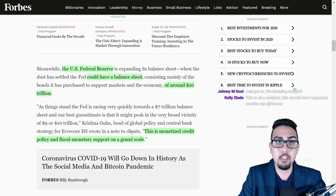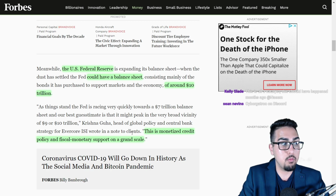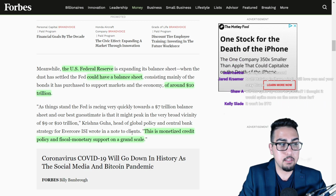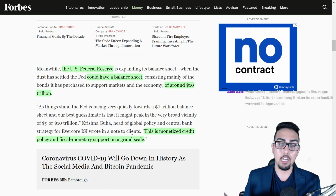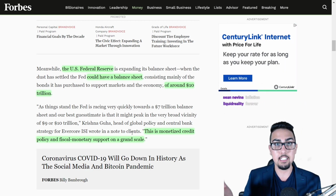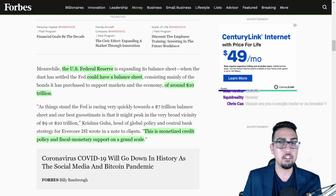And what's very interesting about what's happening right now is as the Federal Reserve continues to print money, what happens in the long term is it devalues our US dollar and our currency, right? So it puts us into this position where inflation skyrockets, the US dollar has a lot less value, and now investors are looking for a deflationary store of value. And of course, Bitcoin in its nature is deflationary, and during the halving, we're cutting the supply in half from 12.5 Bitcoin to 6.25 Bitcoin for miners, and fundamentally that allows it to be deflationary in nature.